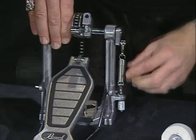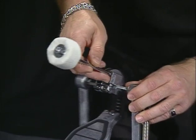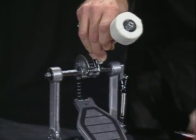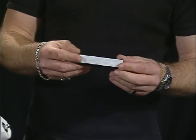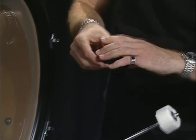Now you want to remove the plastic that came on the beater and on the footboard. Next, grab your beater and insert the shaft into the receiving hole, exposing about a quarter inch of the shaft through the bottom. And you want to take your drum key and tighten it up. Next, locate the rubber pad that we talked about earlier, and we're going to put that into the bottom side of the groove of the hoop on the batter side of the bass drum. You remove the plastic to expose the adhesive. Center it as evenly as possible in the bottom.